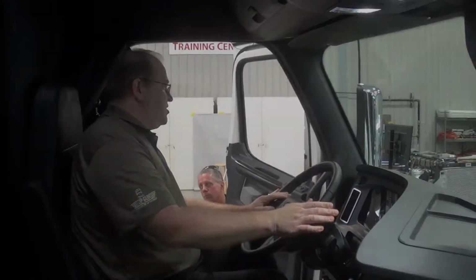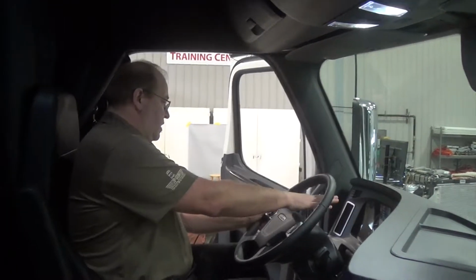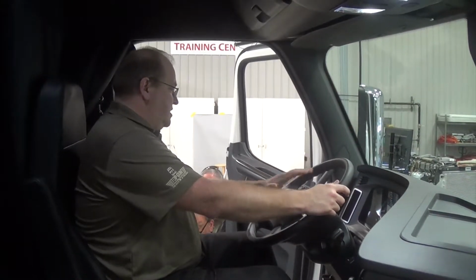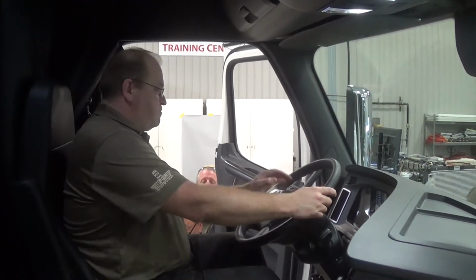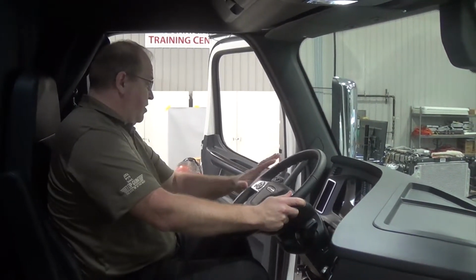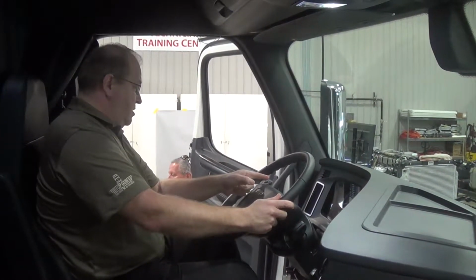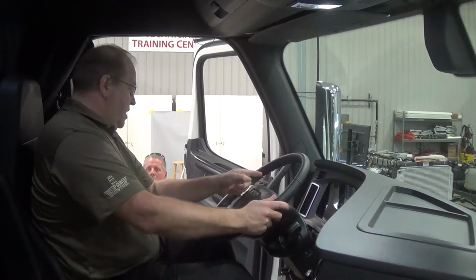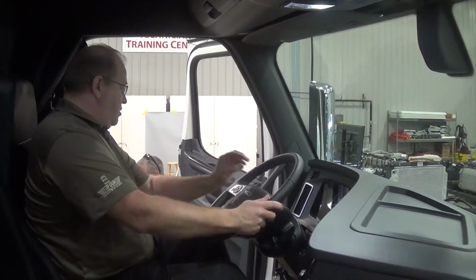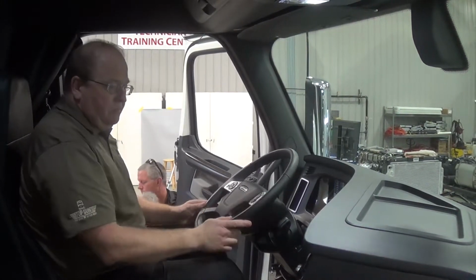And he's not taking his hands off of the steering wheel. He can control the functions on the new instrument cluster. It's very bright, very well lit, and he can see exactly what he's changing at all times. He's not looking for a gauge. It's very driver friendly. And you also have a diesel exhaust fluid gauge instead of the meters on the classic Cascadia. So this is a great improvement over the classic Cascadia that you currently are running today.